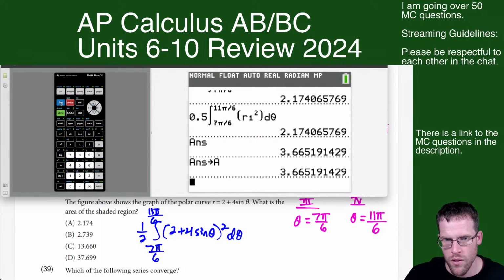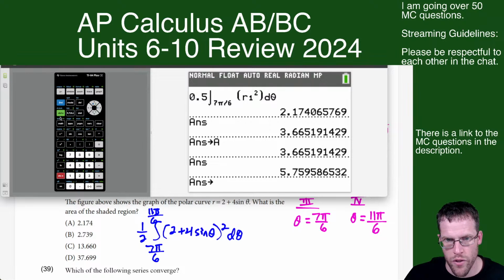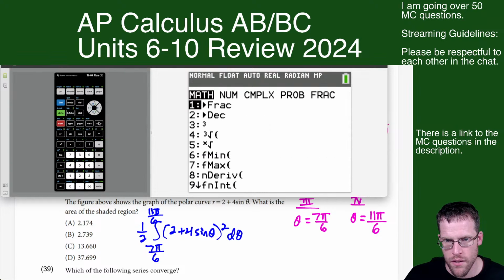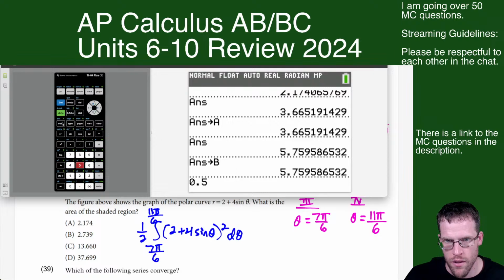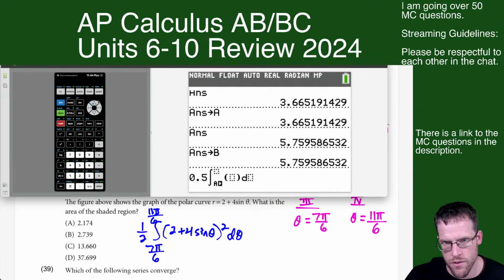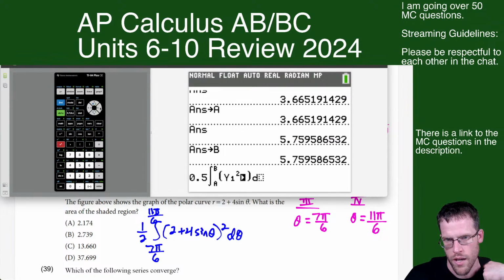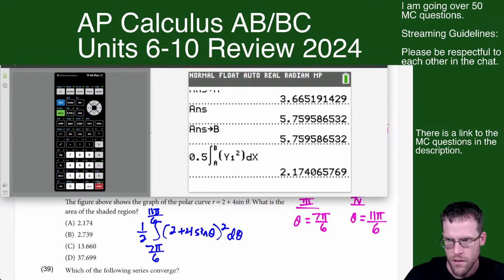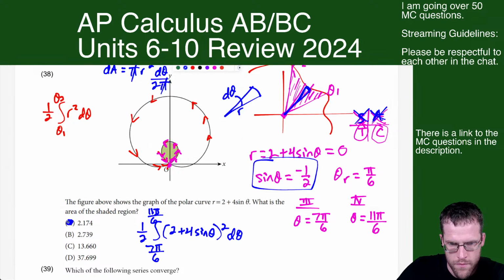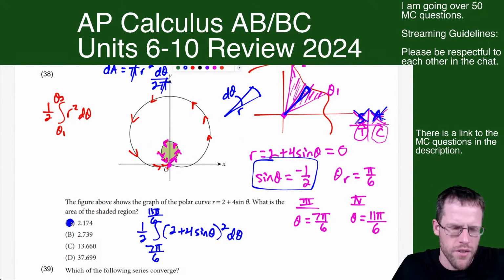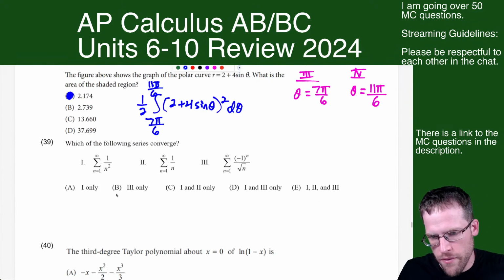I press second mode, second minus for the answer, and I store it as alpha apps to get the letter B. And now I could just do math 9. Actually, first let me do this, 0.5 math 9. If you don't like the trig part and you have a calculator, just use the calculator to get the roots. Then I have it saved in Y1, so Y1 squared. And now, moment of truth. This should work. Whoops, what did I just write? Okay, so 2.174 is our answer. So if you don't want to do the trig part, just use the calculator. There's no shame in it. You get the calculator, you've got to be efficient.